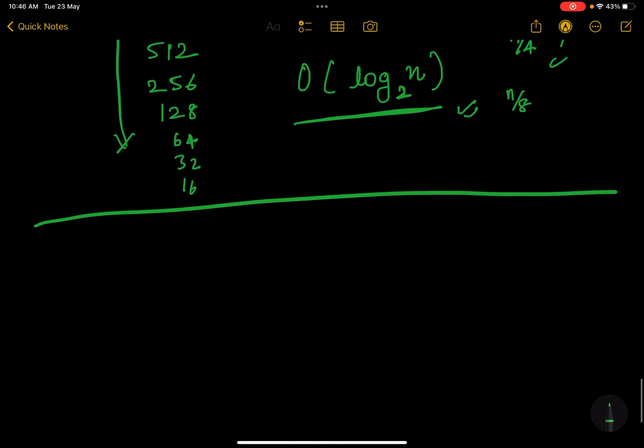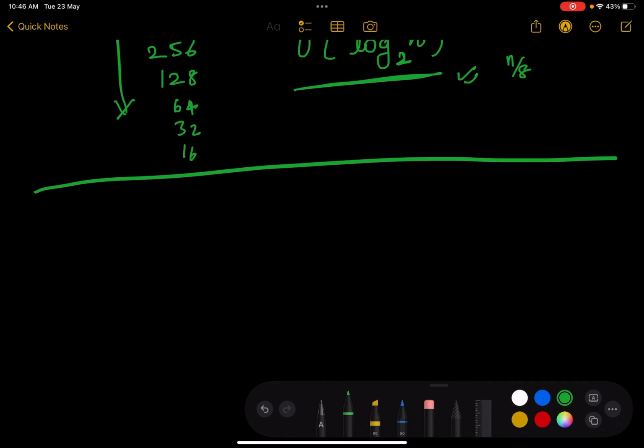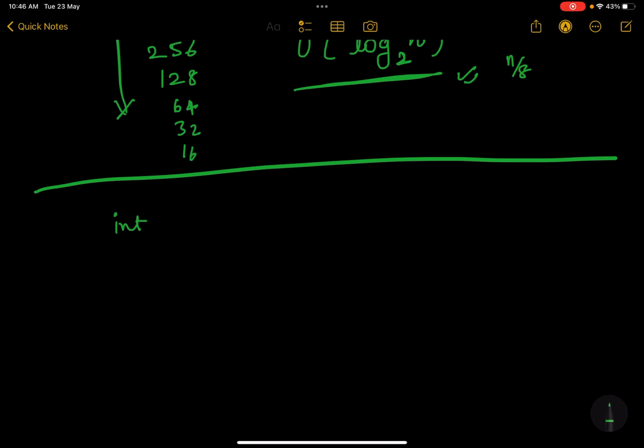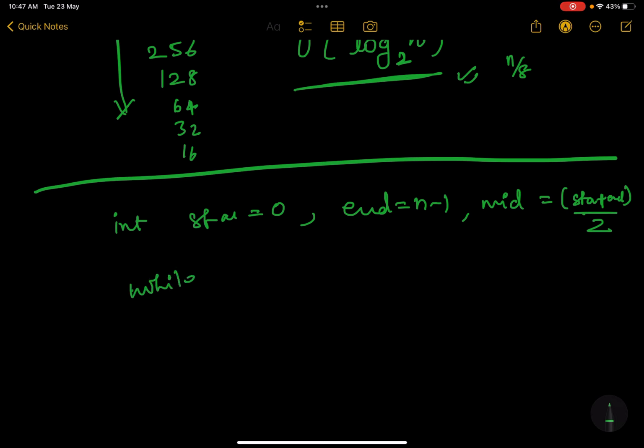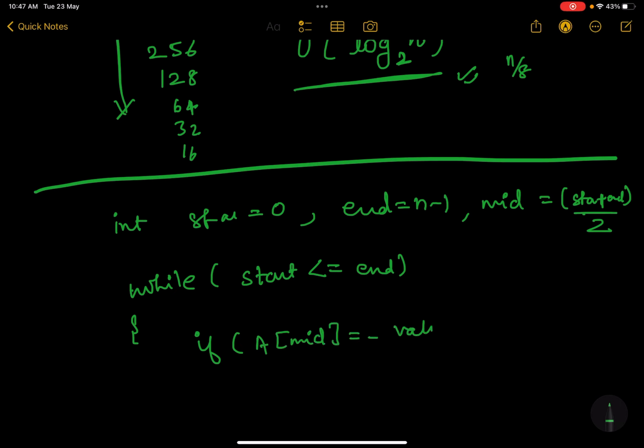So that's all. Now if you look at the code, like how the code works, as of now I would recommend you try on your own, but here is the overview if you want the code. So we have a start variable which is 0, an end variable which is n minus 1, where n is the number of elements, and mid is the middle element of the array, which is nothing but start plus end by 2. Okay, so we'll start with a while loop, and we will continue until we have a valid range, start less than or equal to end. Okay, first thing we'll do is check if our middle element is equal to the value we are searching for.